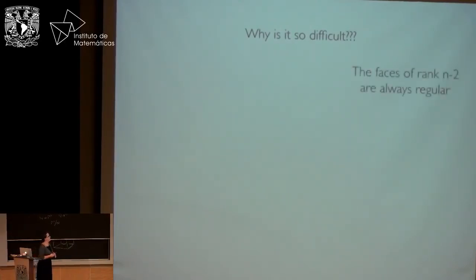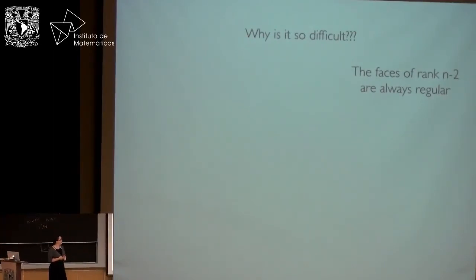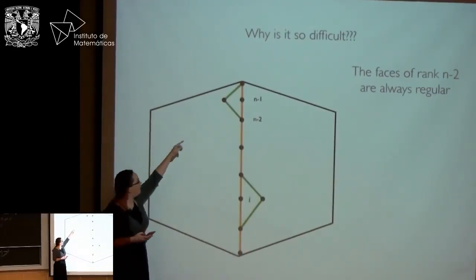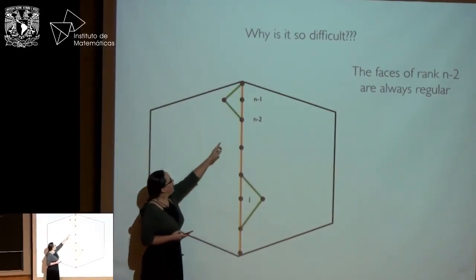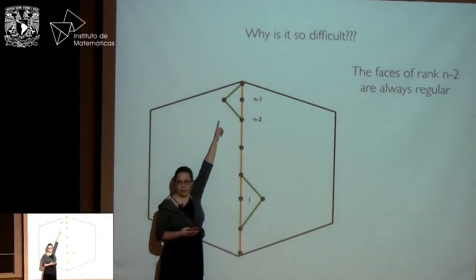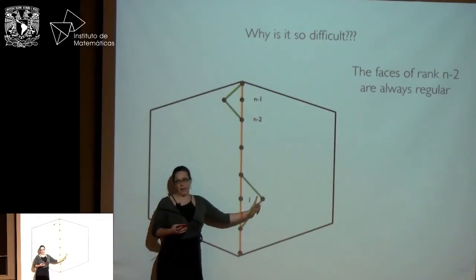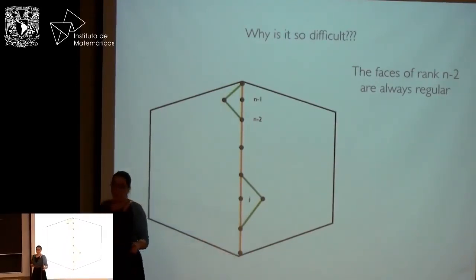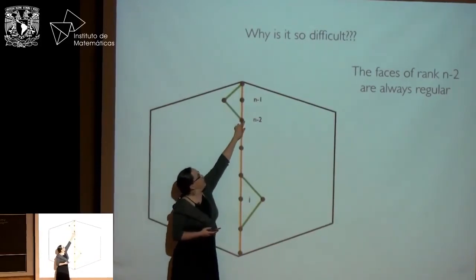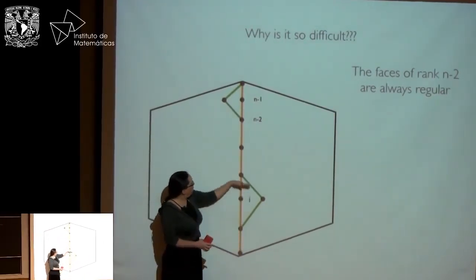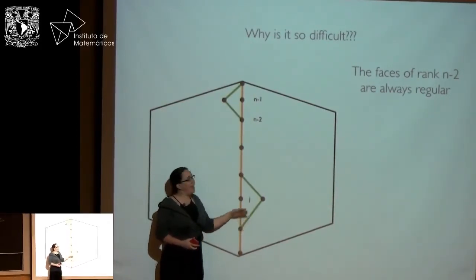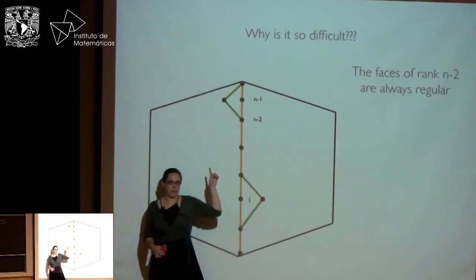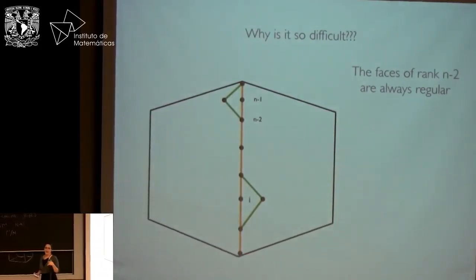One of the answers is that the faces of rank n minus 2 are always regular. So if I have here a poset, this is my polytope, and I'm assuming that this is chiral, I have a flag here in orange. And then if I change to the adjacent n minus 1 adjacent, that's in a different orbit. But if I change here back, then this is in the same orbit. So the orange one and the green, orange, green, orange, they are in the same orbit. If I fix this element here and move this to any level, then all of those flags are in the same orbit. And that means that if I only take a look at this thing here, I have one flag and all the adjacent ones in the same orbit. So I have all the possible reflections, and therefore the thing is regular.